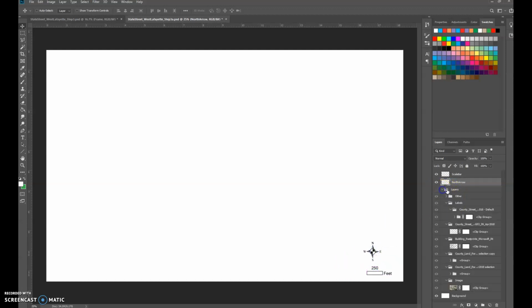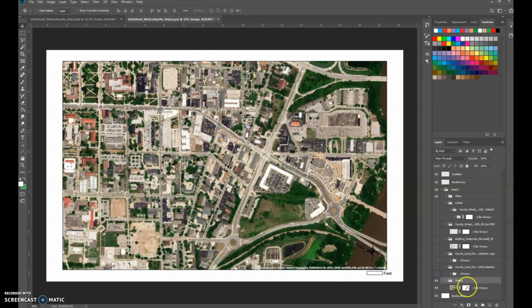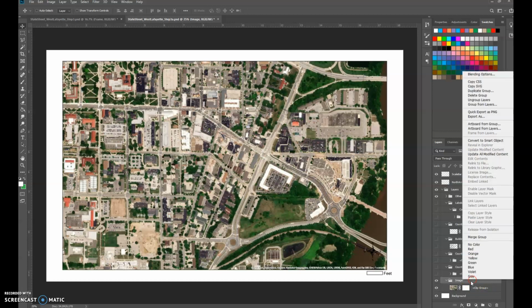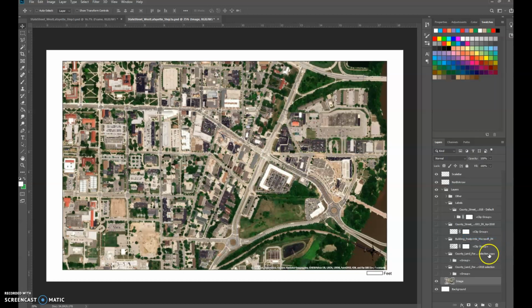And again, one of the things that we know is that underneath this folder called layers is a bunch of other stuff going on. Here are some of the things you're seeing: image is set up as your aerial photograph. Here, let me turn that on and turn everything else off except for that one. It's just my aerial photograph, and all I really want to see is that aerial photograph. I don't want any of this other information. Well, the simplest thing to do is just right-click and merge the group. Once I've merged the group, it's now called image. If I want to correctly label that aerial photograph, away I go.